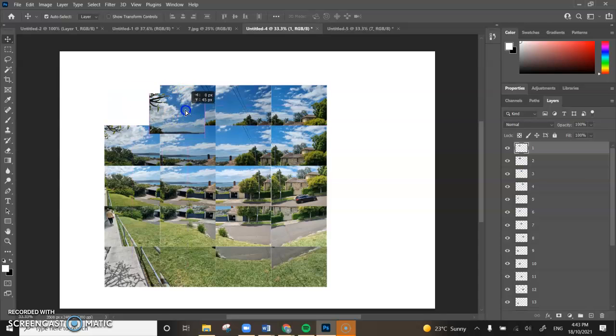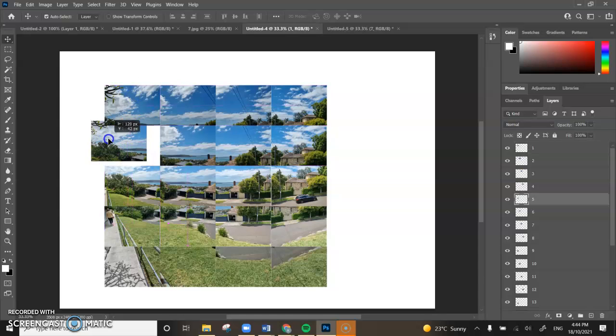Another way to do it, if you wanted to select what's underneath, if you right click, it tells you the layers that are underneath, so you can select number 2 if you wanted to from there to move around. Okay, so if you right click, it tells you what layers that you're clicking over. So I'm just gonna, there's a problem here. It does get a little bit annoying and fiddly, like I said. We need to reverse the order. So I'm gonna click and hold and bring that above my number 1.